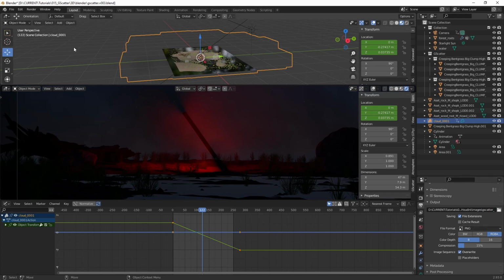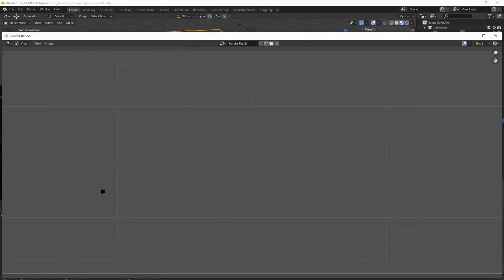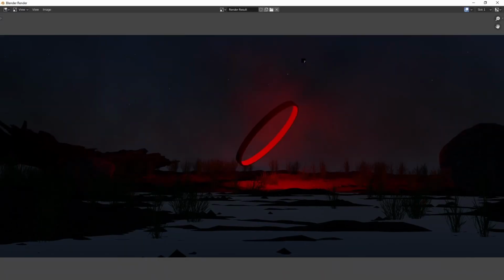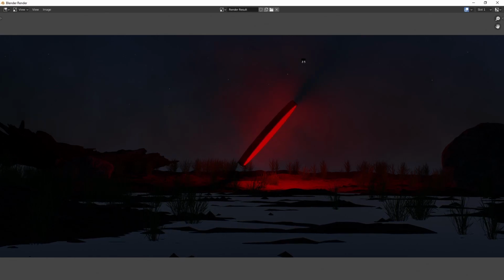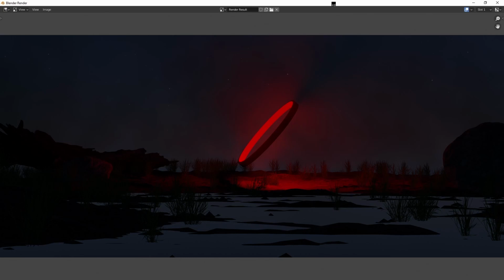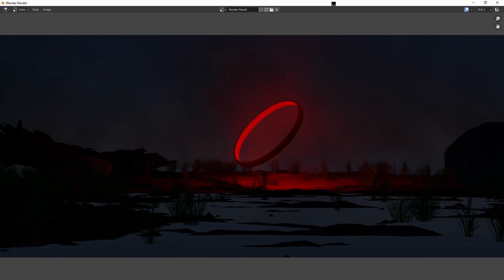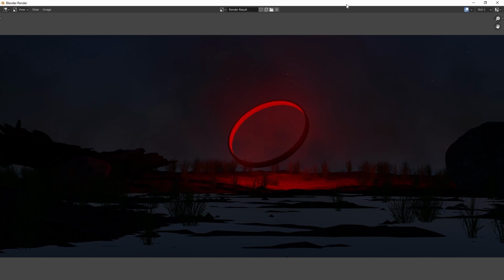And it's going to be a PNG sequence. Alright, I rendered a small part of it, so we can test it.